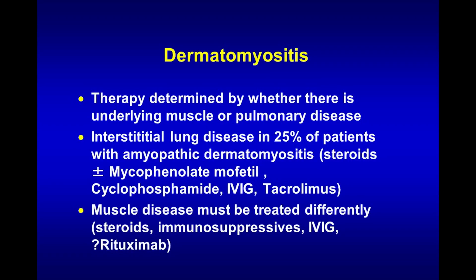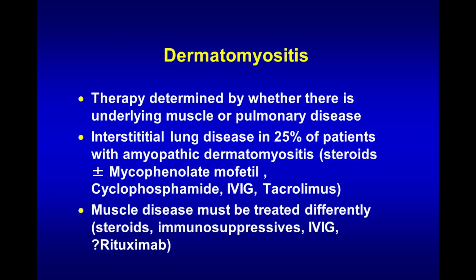And I will tell you, we have a very high incidence of ILD in our population, even of clinically amyopathic DM. If they have significant disease, the kinds of treatments that can be done include steroids with or without mycophenolate, cyclophosphamide, IVIG, and tacrolimus. I don't tend to use that much cyclophosphamide, but if you've ever seen a patient with rapidly progressive ILD, which I'm sure you've had, particularly MDA5, you end up throwing the kitchen sink at these patients, and they often end up on many of these drugs because these patients can very rapidly deteriorate.